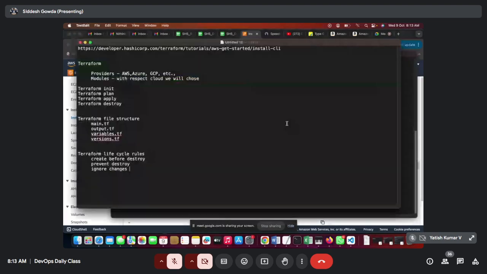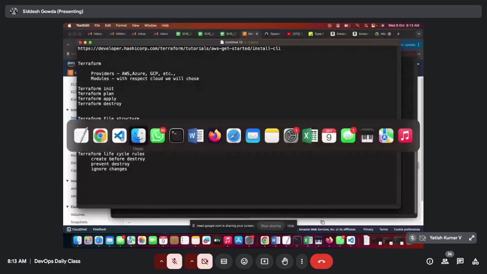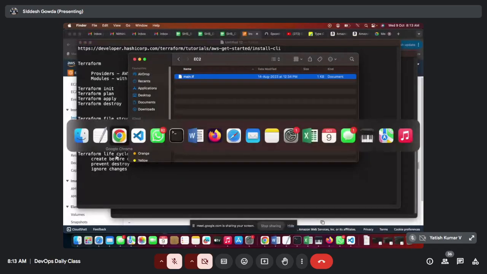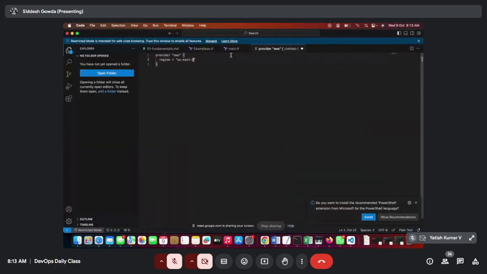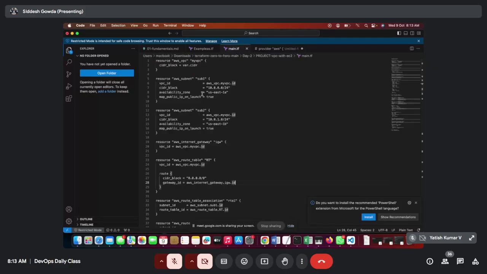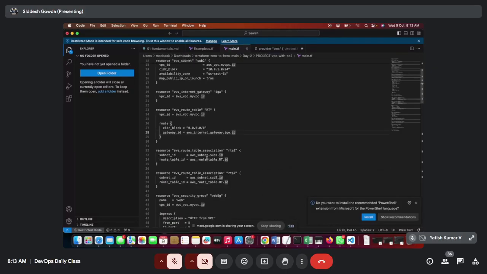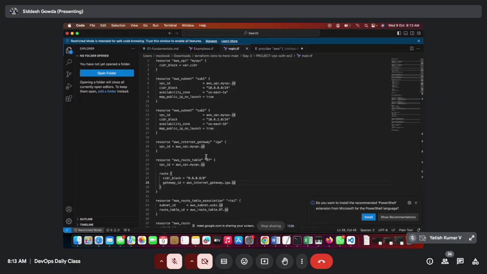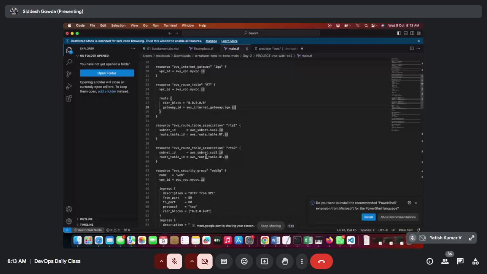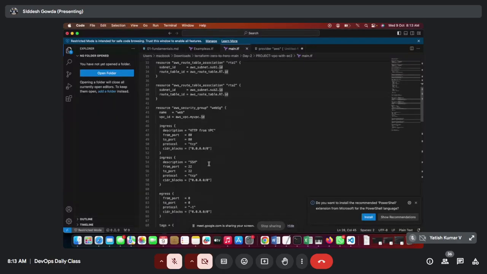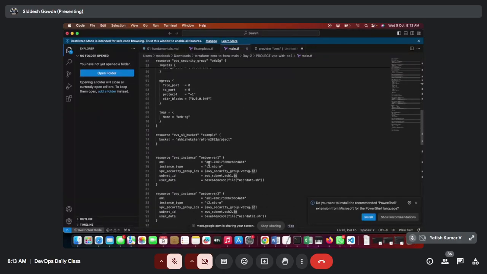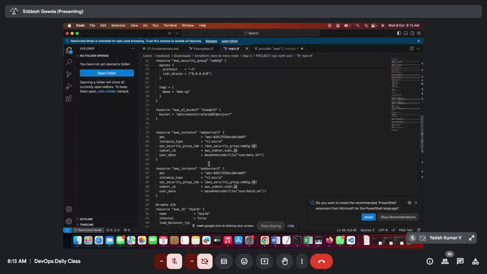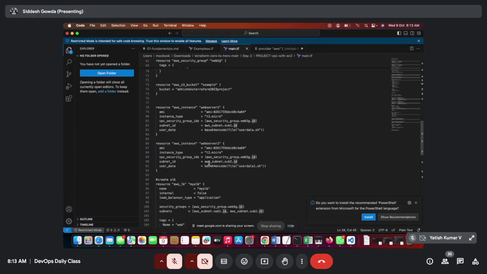So here I am trying to create the EC2 machine. How can I create the EC2 machine?